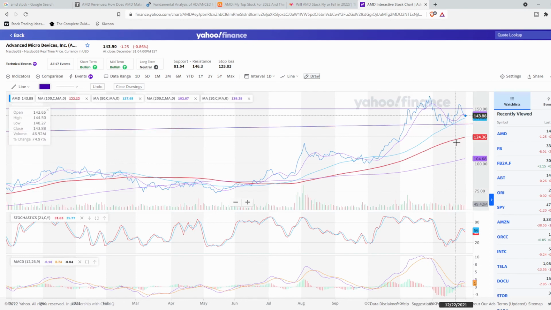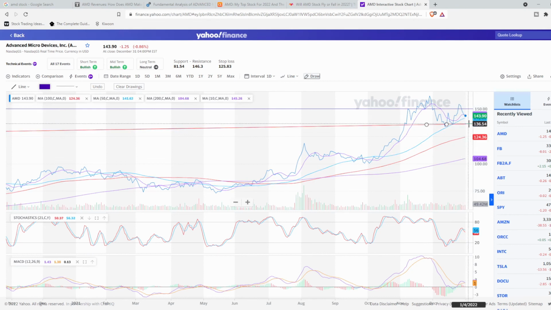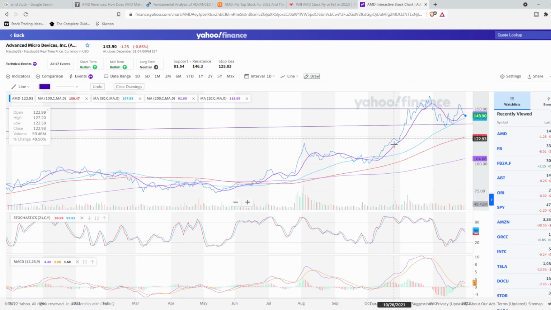On the other hand, if the new year decides to go rather negative and AMD breaks under the 50-day moving average, I do believe we could see a short sell down to this 135 area. And fundamentally, in terms of this technical analysis, I think that AMD is not going to be going anywhere under 120, 125 anytime soon. So you could wait for a rather good buy, but it does seem like AMD is going to be ticking up.